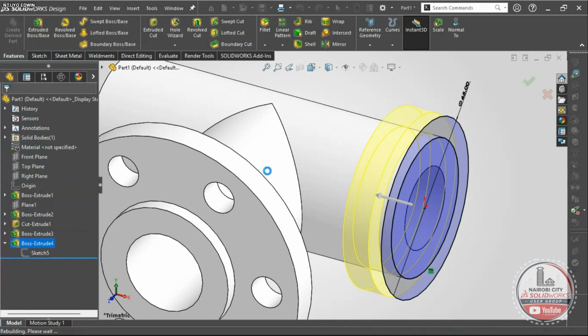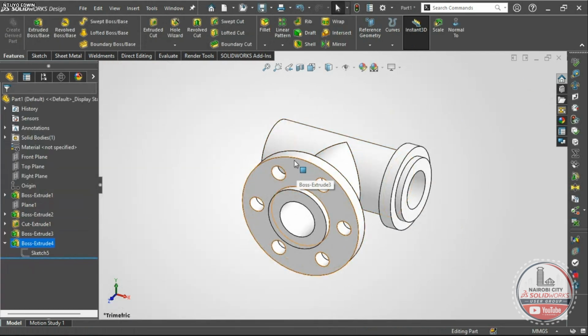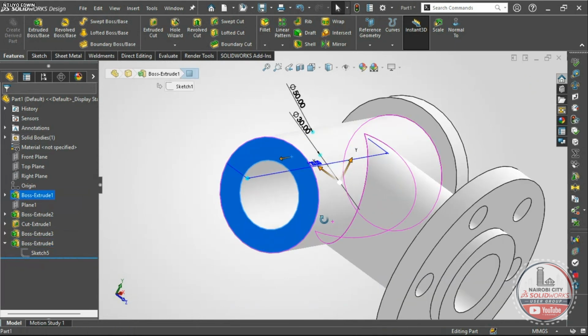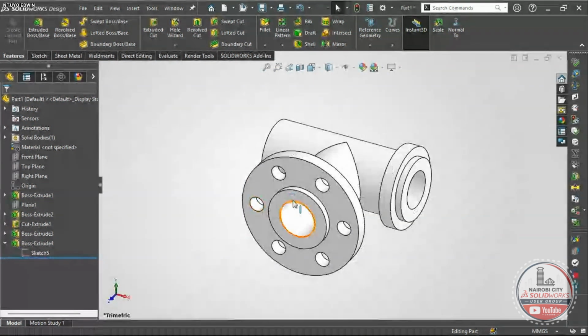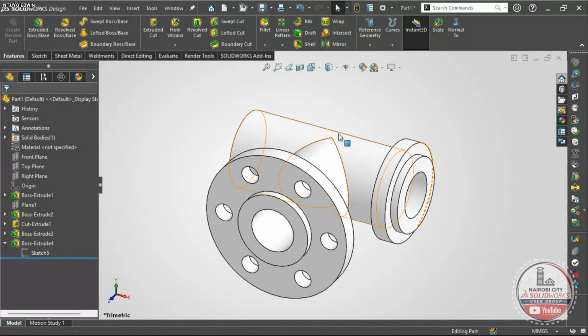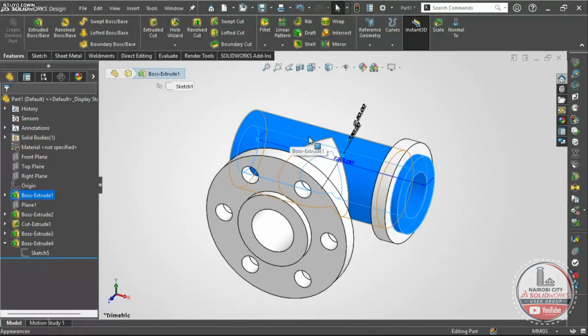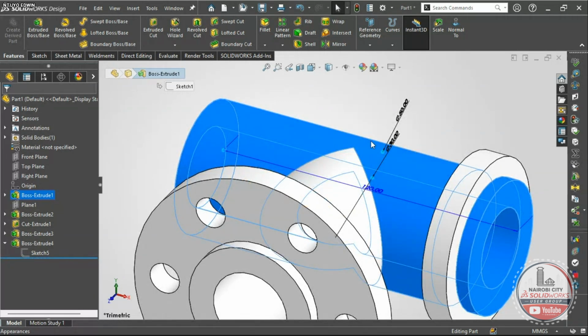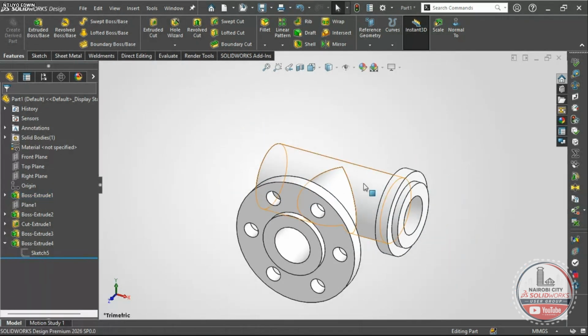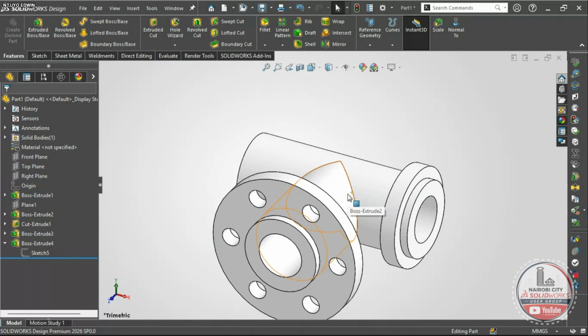So that's fine. I have merged it, and you find that I need to draw the same thing on this side. There is no need for me to draw the same side again. There's what we call the mirror entity. You use the mirror entity, and you make sure that the plane you are going to use to mirror is symmetrical. That's why, when I was extruding the first body here, I selected mid plane, knowing that at some point I will mirror it, and that is perfect, because you are going to find something that's symmetrical.